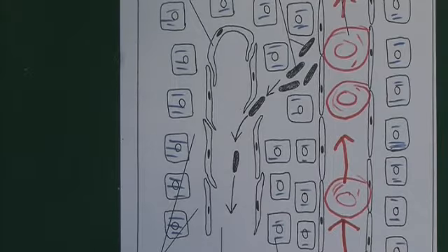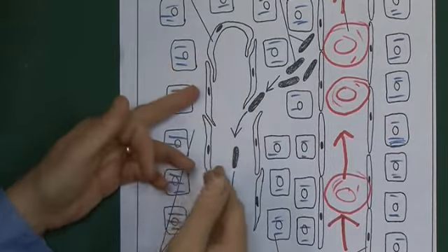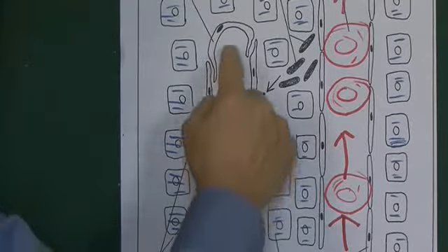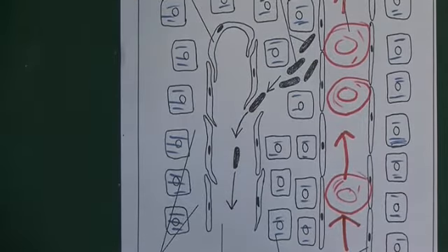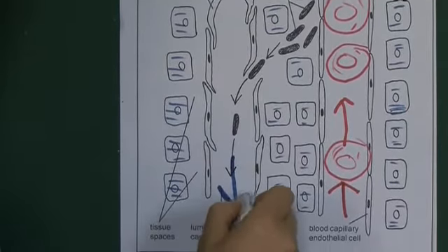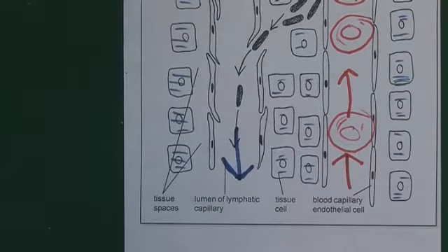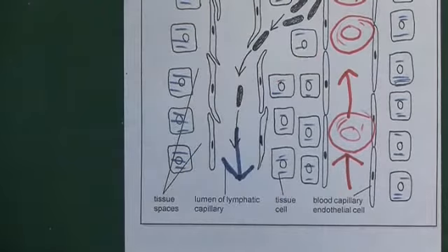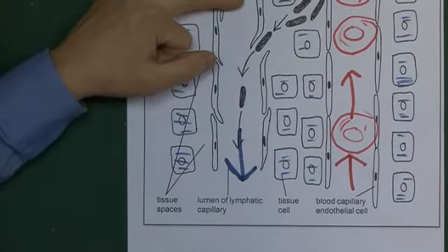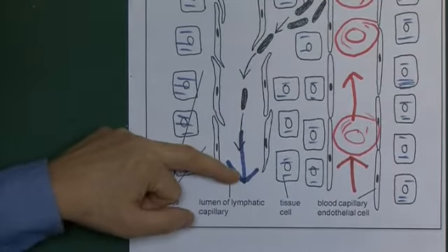But for now it's also worth noting that these lymphatic capillaries are in fact contractile. The individual cells that make up the lymphatic capillary can contract, and that will increase the pressure in the lumen of the lymphatic capillary, propelling the fluid, the now lymphatic fluid, which in this case contains bacteria, away from the blind end into the general lymphatic system, into the lymphatic vasculature. So these cells are actually contractile. So when these cells contract, they're going to squeeze the tissue fluid down that way. It's not tissue fluid now, of course, it's lymphatic fluid down that way, with any bacteria or proteins it contains.